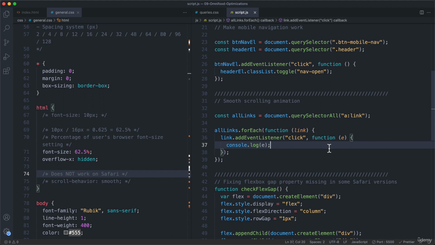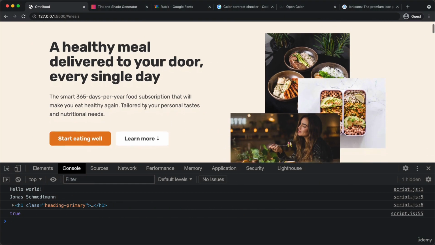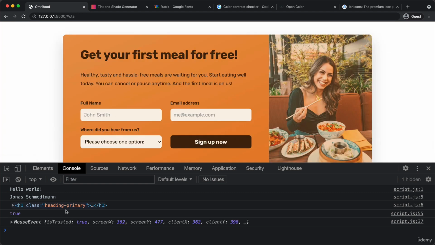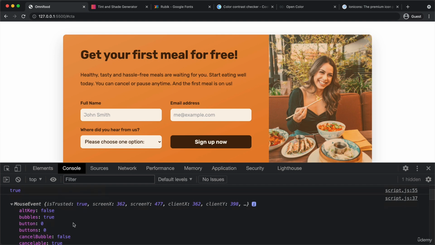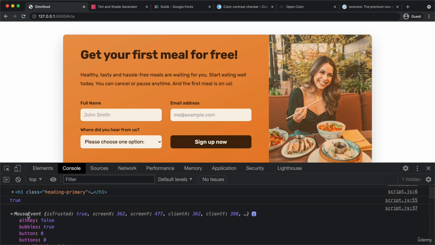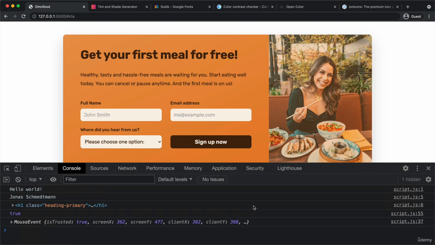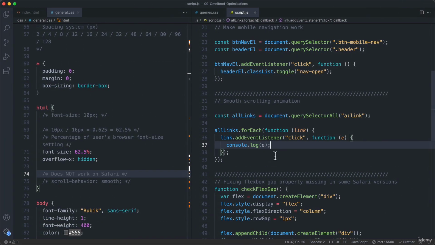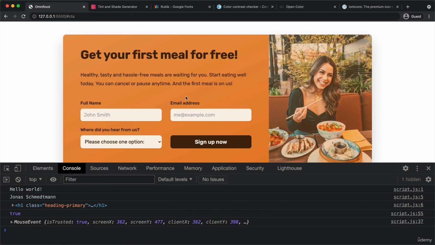Okay, and so now the only thing that will happen is that whenever we click on one of the links, we will get the event object logged to the console. So let's try this one here. And indeed, we get a mouse event. So here we have all this kind of data, which we don't really need. I just wanted to show you that we do get access to that event, and it has a bunch of data on it. Now this is important here because as you see, the page actually moved here, right? Because of course that is the default behavior of the anchor.